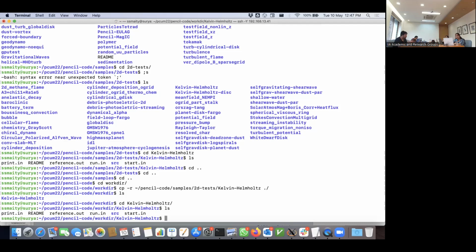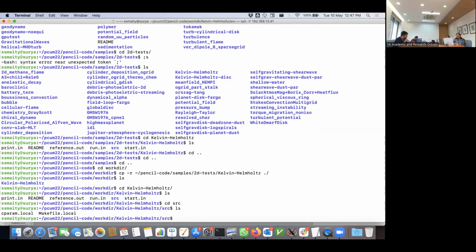So reference.out actually contains the correct value. If after changing the code, something happens and it does not equal the reference.out, then that commit does not succeed and it is aborted. And in the src, there are two files, which are Makefile.local and cparam.local.